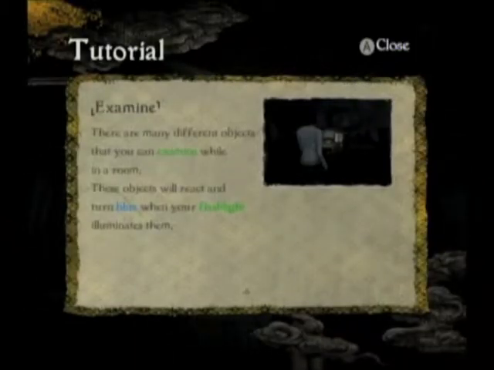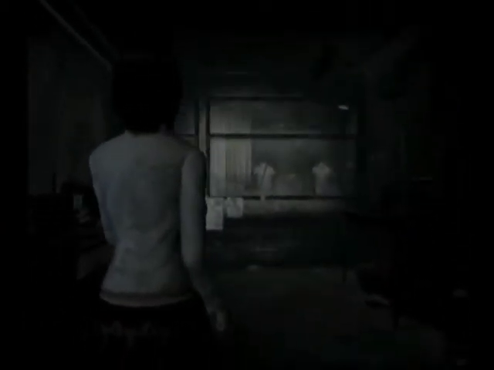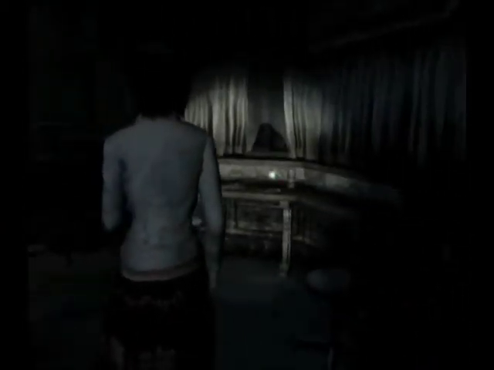Nobody's here. Tutorial! Examine! There are many different objects that you can examine while in the room. These objects will react and turn blue with your flashlight. What? They're only shiny if we look in their direction? Screw you, game! My shiny needs to shine the whole creeping time. I'm sorry, person who explores and examines everything. I don't think it's going to be a problem. I don't think so either, actually.